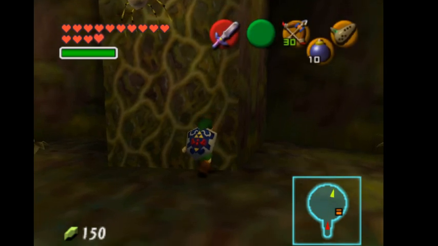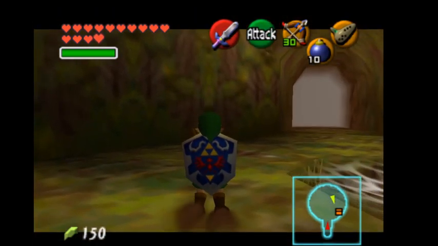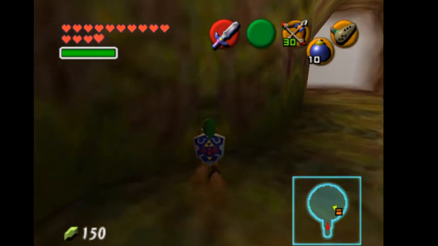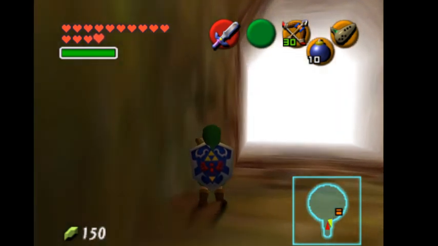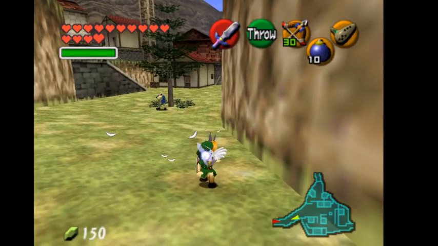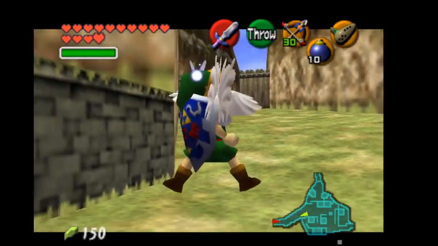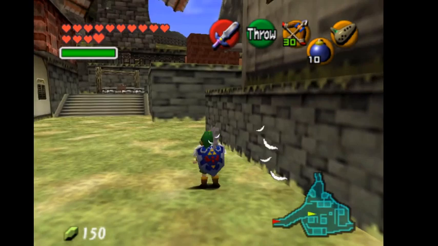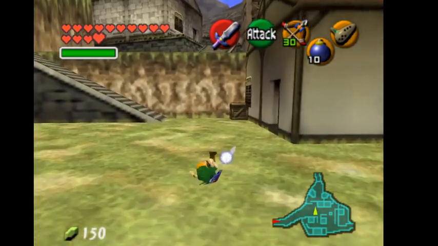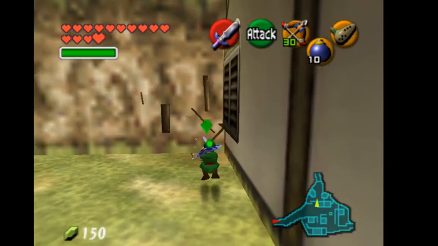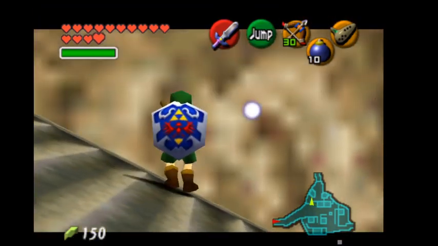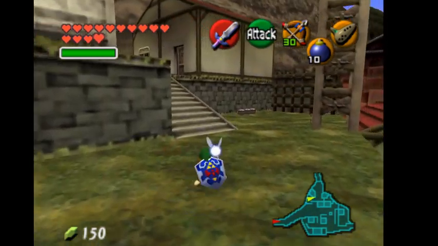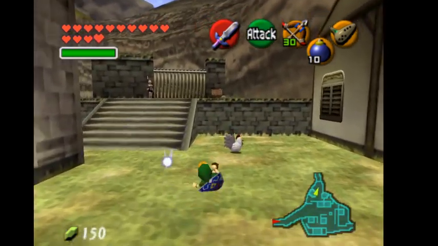For example, if you mess up the climbing animation, Link just can't climb walls. If you mess up the rolling animation, you can get stuck in like a super slide type state and softlock yourself unless you hit a loading zone. I tried to fix this by locking down some of those important animations and then just randomizing everything else. But you can still get into weird situations where a certain animation might take a frustrating amount of time to finish. So it really ended up being a slippery slope where you end up not even swapping out many animations at all to get the game to still be playable.